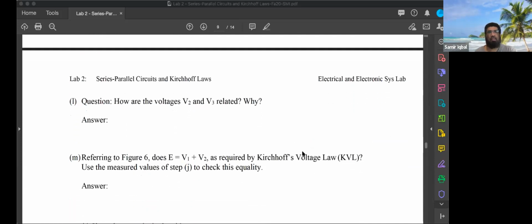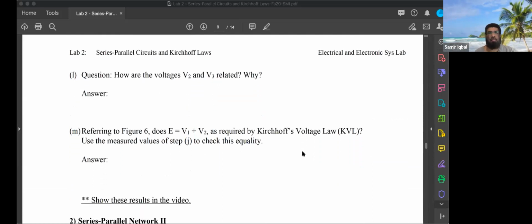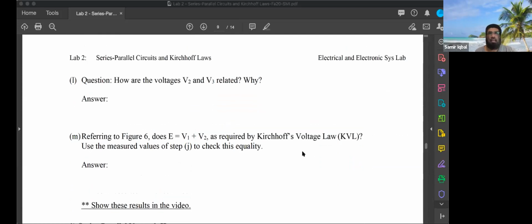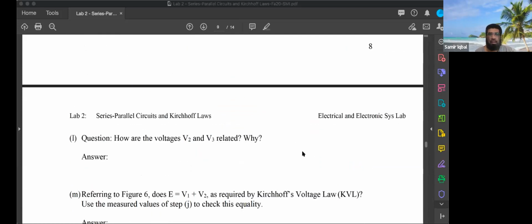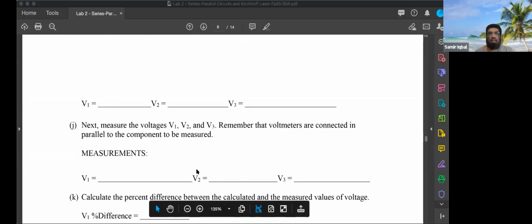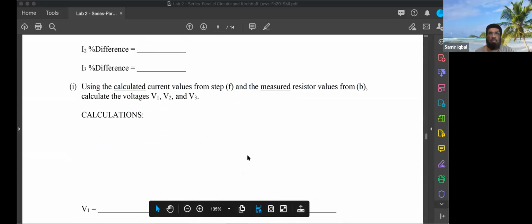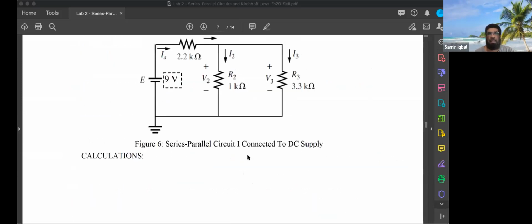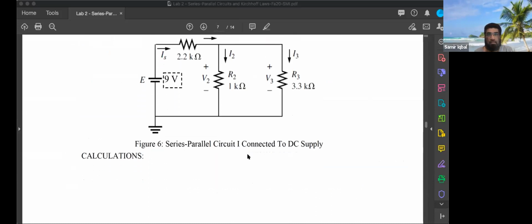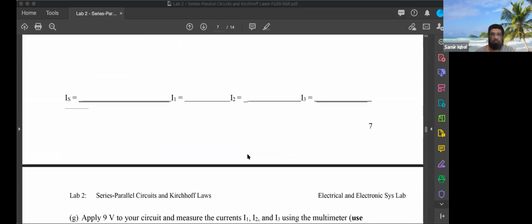And we are here. So I just want to make sure you know what we are doing today, and then we'll start doing this. Now, the question is asking how V2 and V3 are related. So you'll have to go back and see. Of course, the numbers will tell you a few hints already. Then you'll go back to look at the picture, and that will tell you how these two things are related to each other. Right?